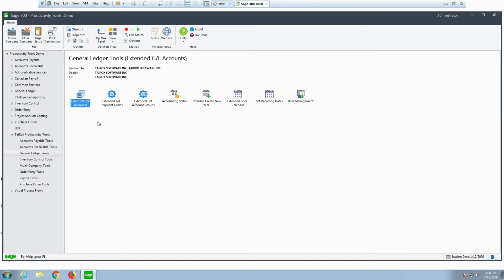We would say, well, no, you wouldn't. So I'm going to show you Productivity Tools is organized by module, and you can see we have tools for AP, AR, GL. There are lots of tools for inventory and purchase orders, but let's look at a typical GL tool.